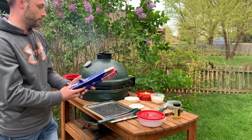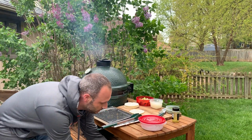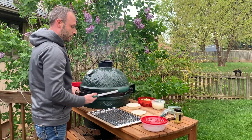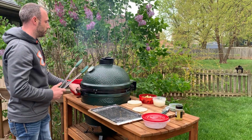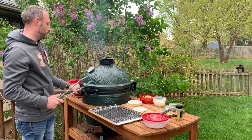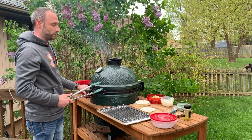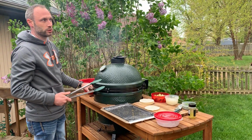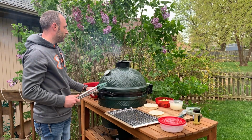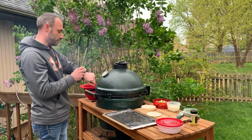You typically want to put it in foil when you get done cooking the meat and let it rest for about 10 minutes if you can. When I get done cooking this, I'll probably cut off a little bit and show you how I build the taco. But if you have the time, it's better to wrap it up in foil or Peachy's butcher paper, which we also sell at the store. And you might wrap it up and just let it hang out for about 10 minutes, which would be best if you have the time.